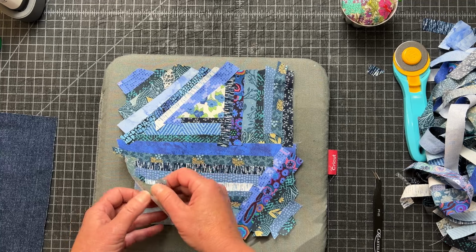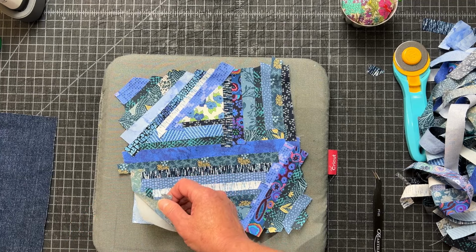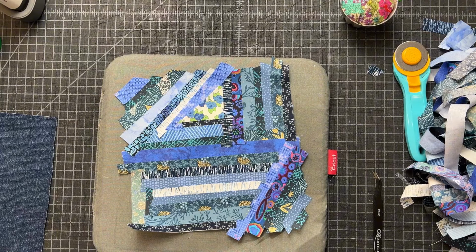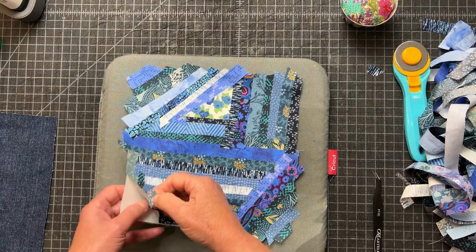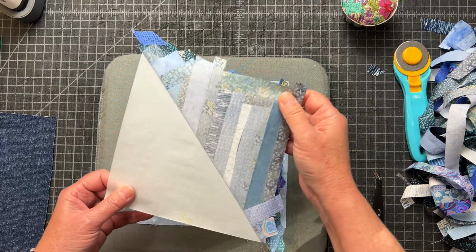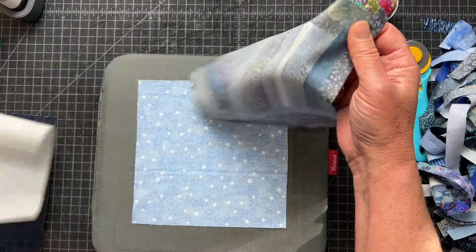The roll is 3 yards by 24 inches, I believe. I'm looking at the box. Yes, it is 3 yards of it by 24 inches. So doing little small projects, that amount is going to take me a long way.